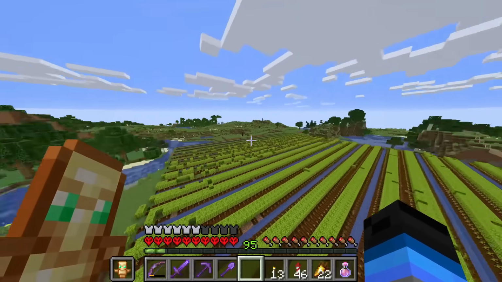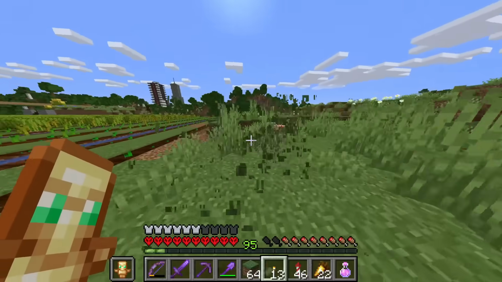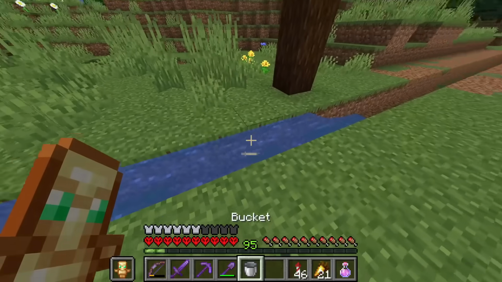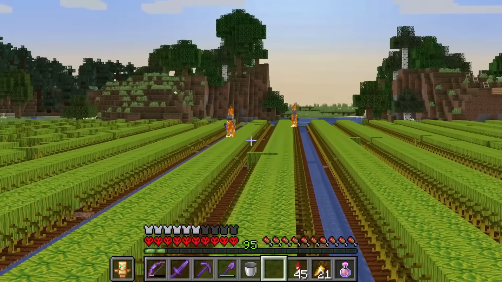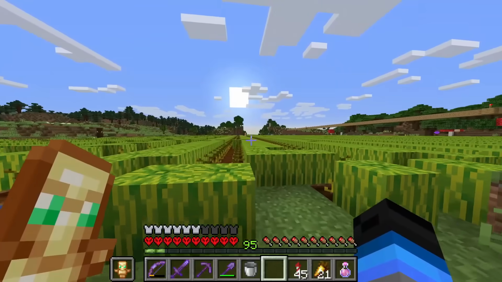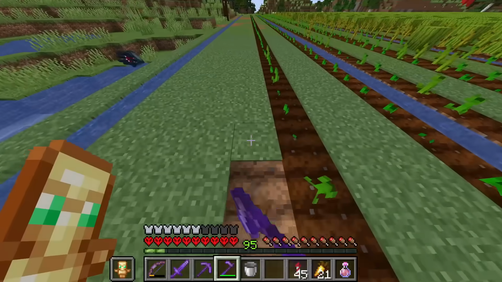You guys know the drill. It's melon planting time. I really need to go around and light up this entire farm at some point, because every time I'm around here and it turns nighttime, there's always mobs, and I know they're trampling melon seeds. I know they're ruining my farm, and it's just painful.